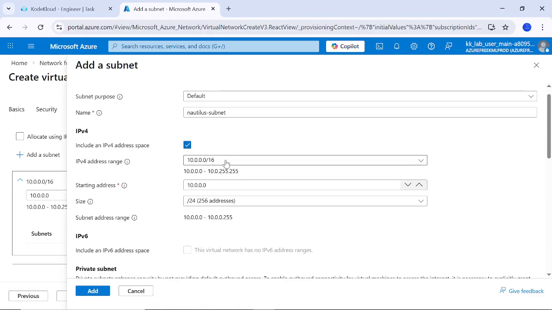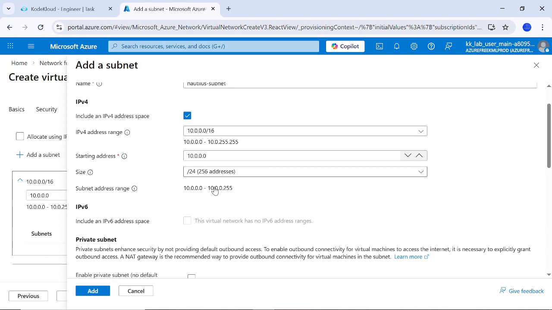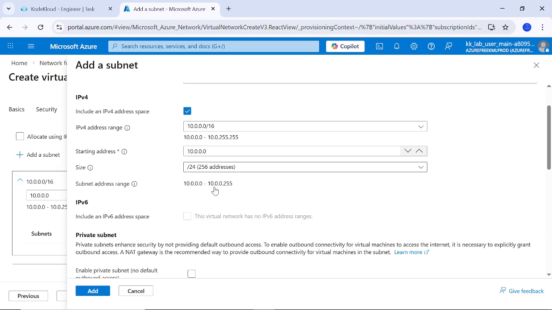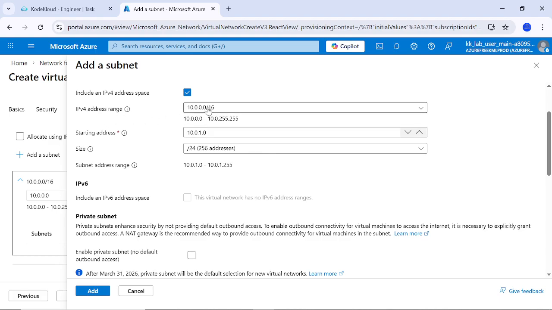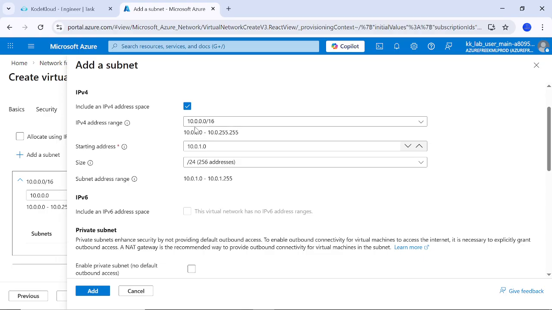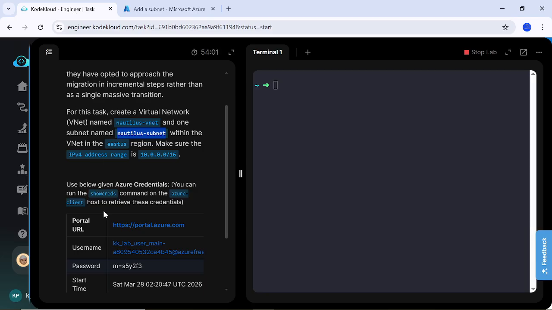This is our VNet IP range, so we have to give the subnet IP range. Start address, we can give here /24. If our VPC or VNet range is like this, we have to select this IP range.